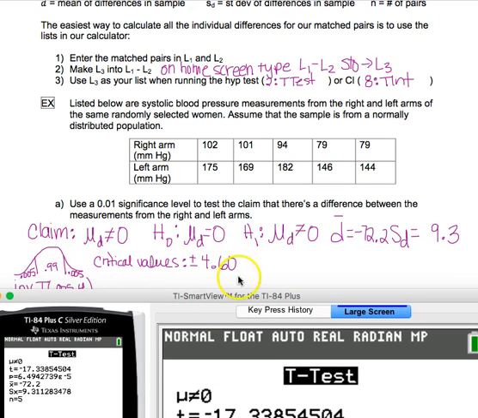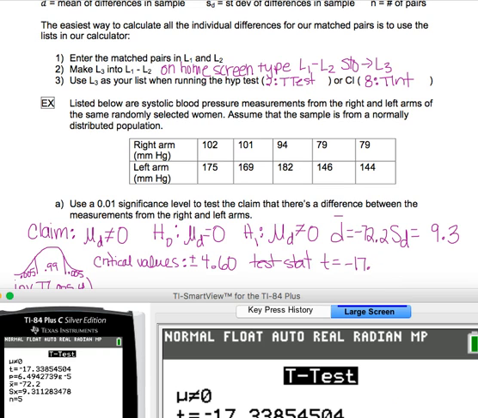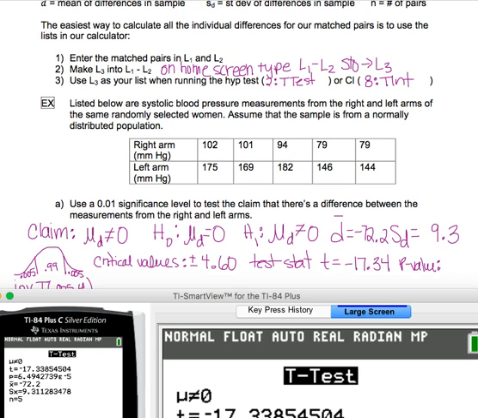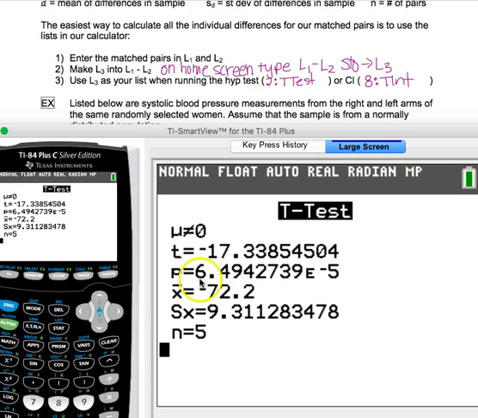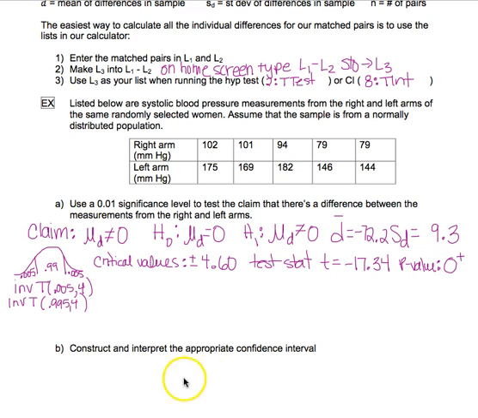And when we run the test, here we see both our test statistic and our p-value. So our test statistic was negative 17.34. Our p-value, when we go to use that method, again, we've talked about this before, but make sure you look at the whole thing. This is in scientific notation, so that means take this and move the decimal place 5 places to the left. So that's very, very close to 0, so we're going to just say 0 plus.